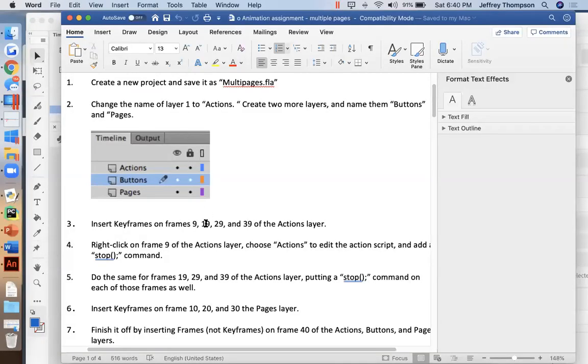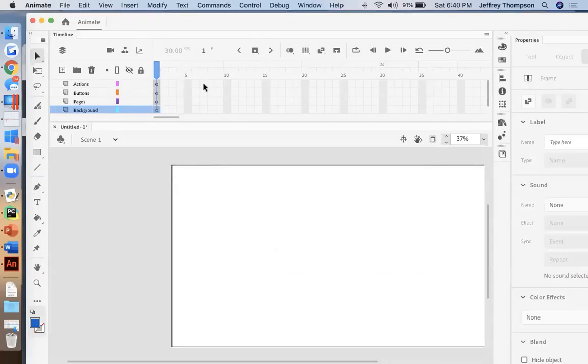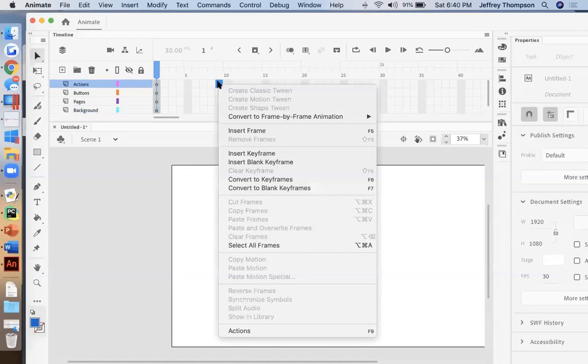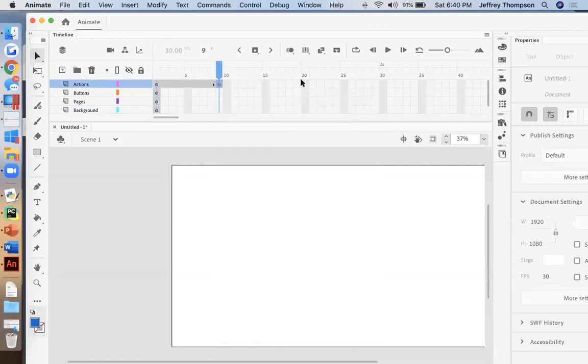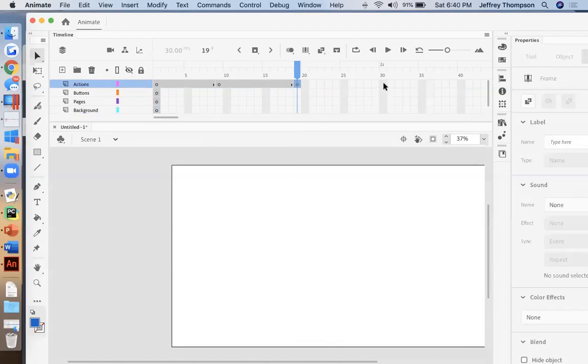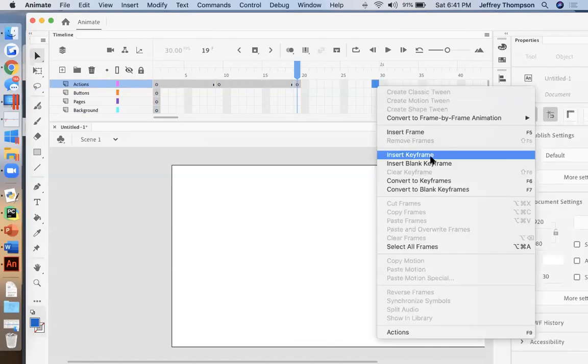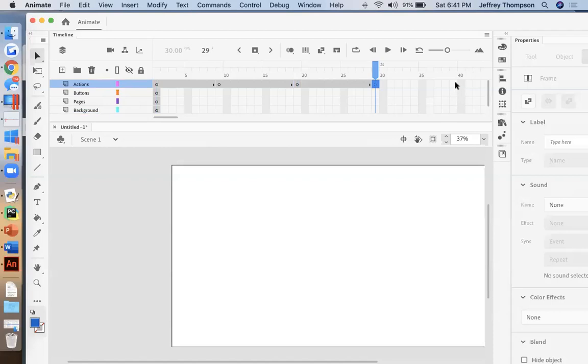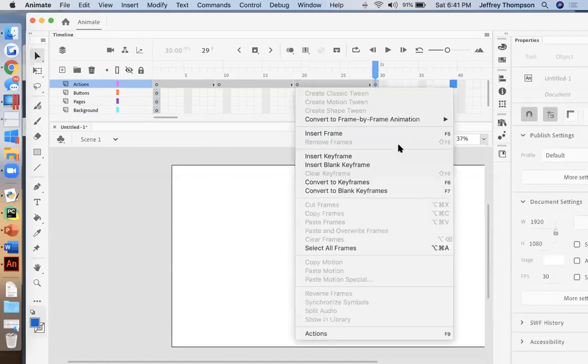Keyframes 9, 19, 29, and 39 of the action layer. So 9, insert a keyframe. 19, right click, insert keyframe. 29, insert keyframe. And 39, insert keyframe.